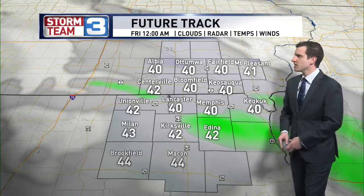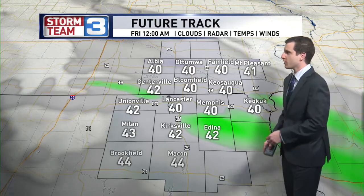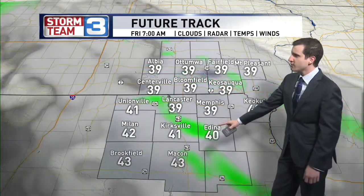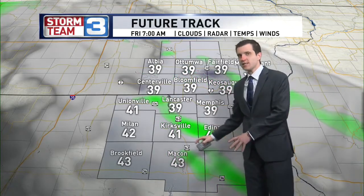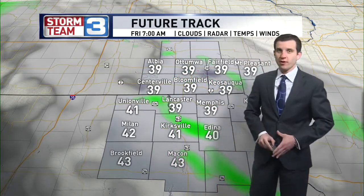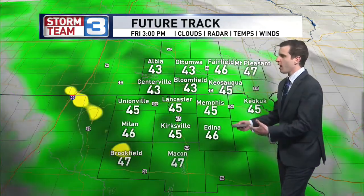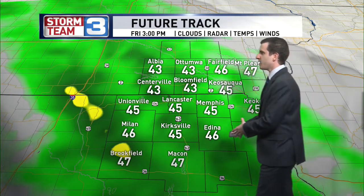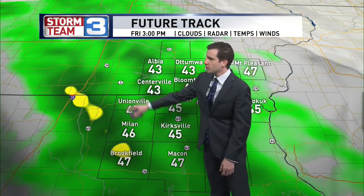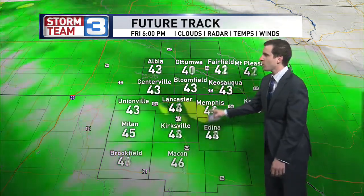across our southernmost side. Friday is where that main area of rainfall really starts to work its way in. And take a look at these temperatures as we go through these overnight hours. That's going to be thanks to the winds picking up out of the south, as well as an approaching warm front. And that warm front, I was talking about it yesterday, is the catalyst for our round of major rain as well as thunderstorm activity. And that's going to be as we get in towards Friday afternoon, off towards our southwest here. We're going to be tracking a couple isolated thunderstorms that work their way in.